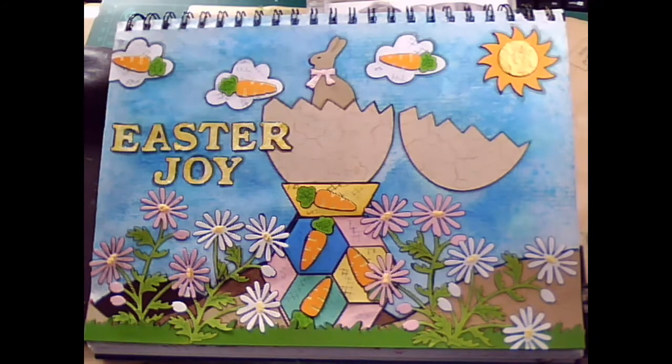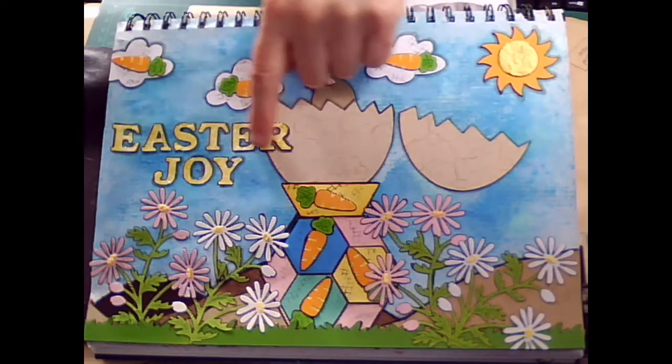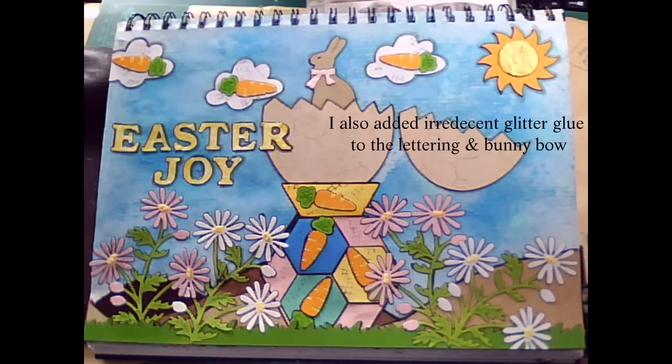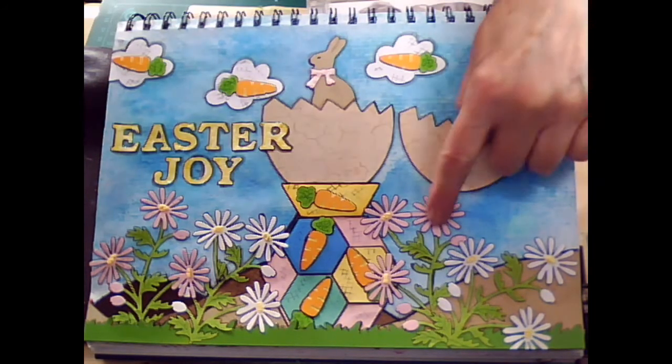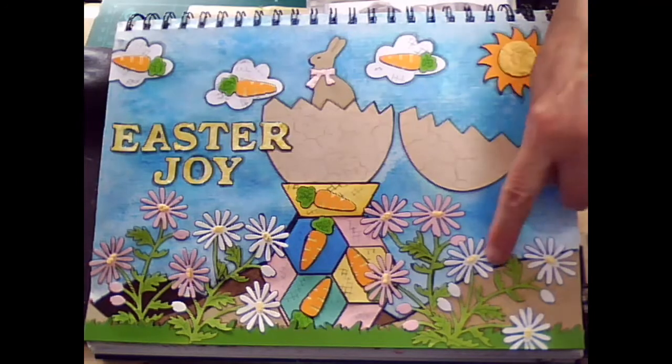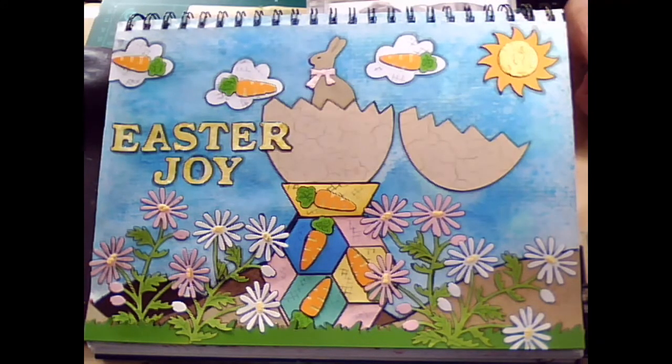I've added just a couple of extra things since the end of the video. I put a bit of shadowing around the letters and around the sun and everything. I'm not sure if I videoed this part, but I used the liquid appliqué that I'd used in the centre of the flowers in the sun as well, and then puffed that up with the heat gun.